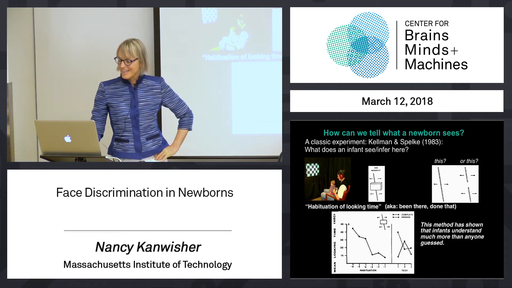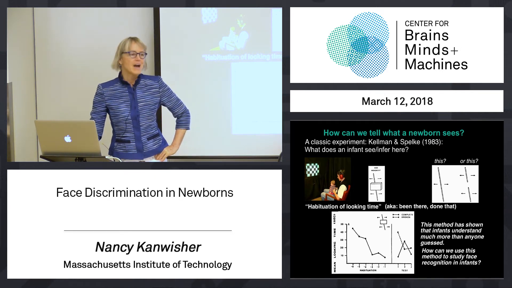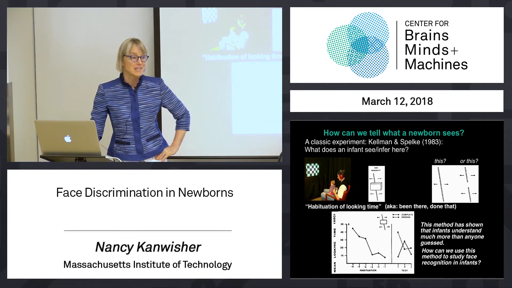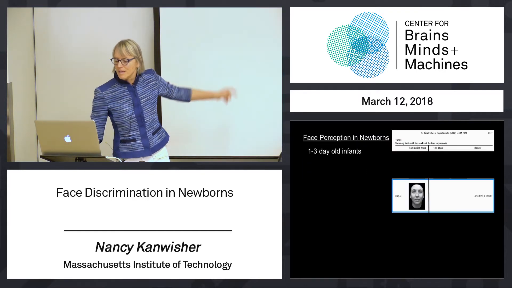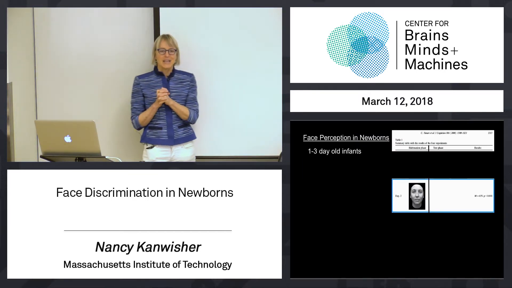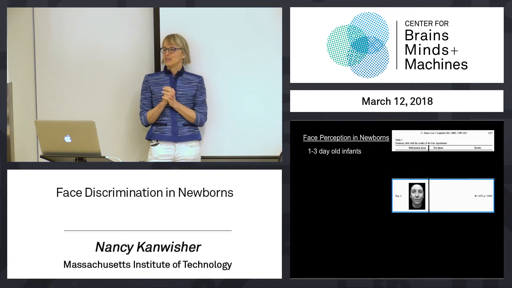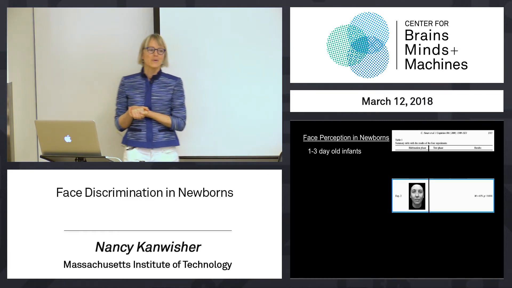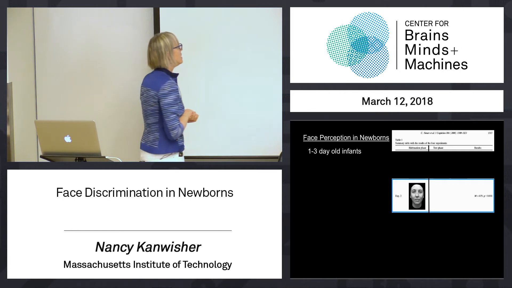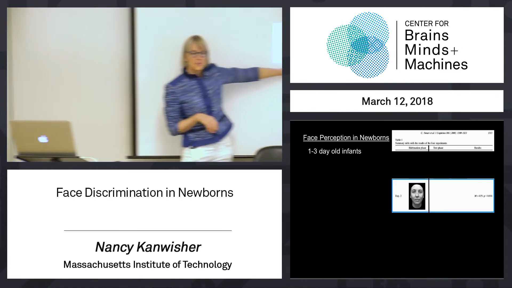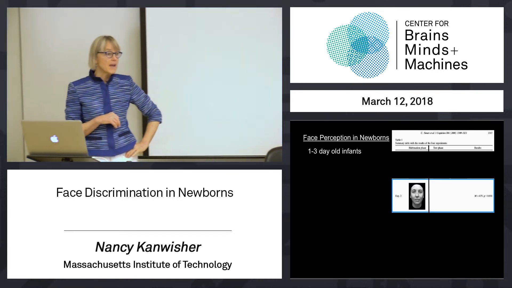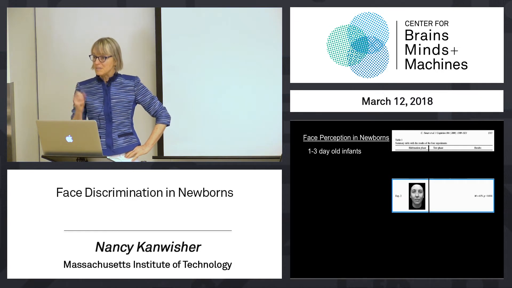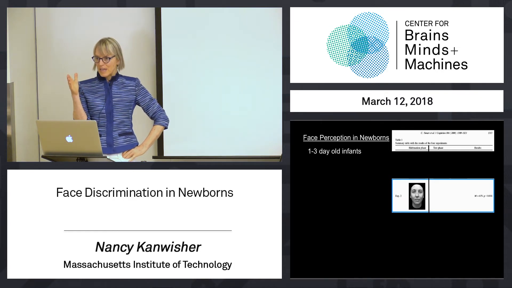But for present purposes, we're asking this question about how well newborn infants can do face discrimination. And we're going to use this habituation of looking time method. So there's a lab in Italy next to a maternity ward, and they have done just an amazing series of experiments characterizing what infants can do with faces when they're newborn — one to three-day-old infants. So in one experiment, infants are habituated to stimuli like this: a photograph of a front view of a face, no hair. You're presented a bunch of times, you measure how long the infant looks before they get bored and look away.